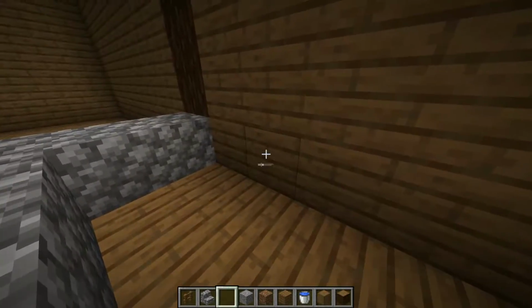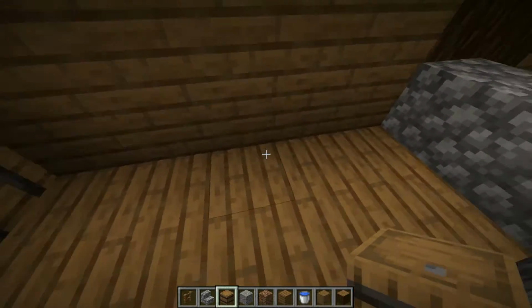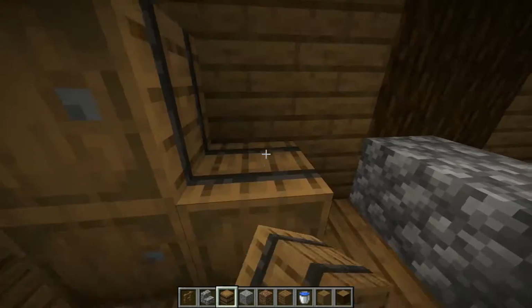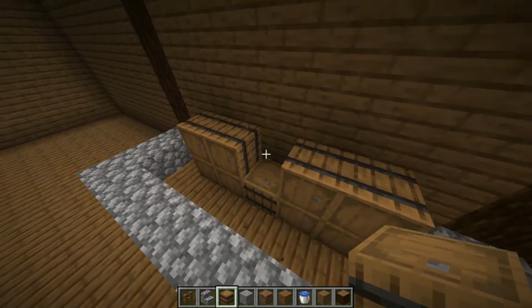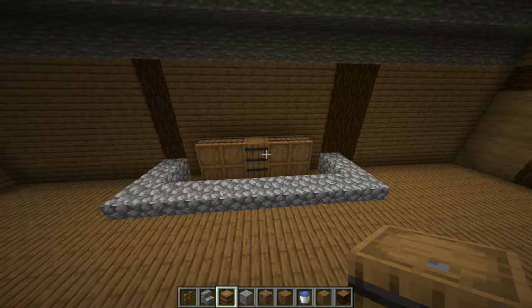And then back at the back here, we can add in some barrels of mead or ale or whatever these guys drank. And we can have it on tap for them. So do something a bit like this, a bit like this, and then maybe have a couple of barrels facing this way as well. And you can also use this for storage if you need to. There we go. Yeah, that looks really nice.